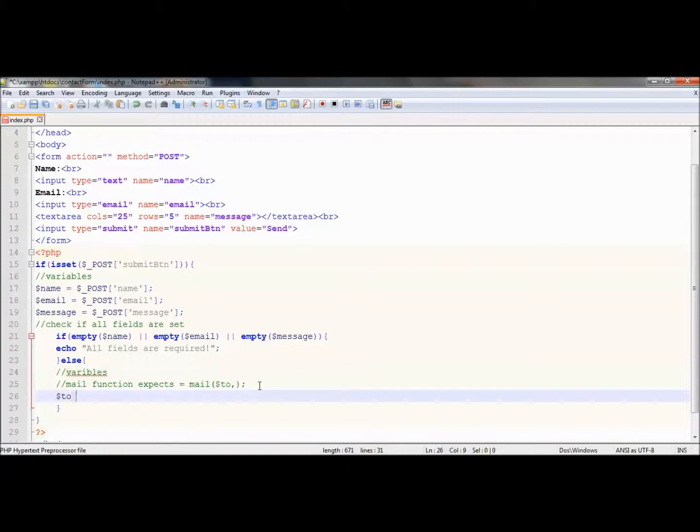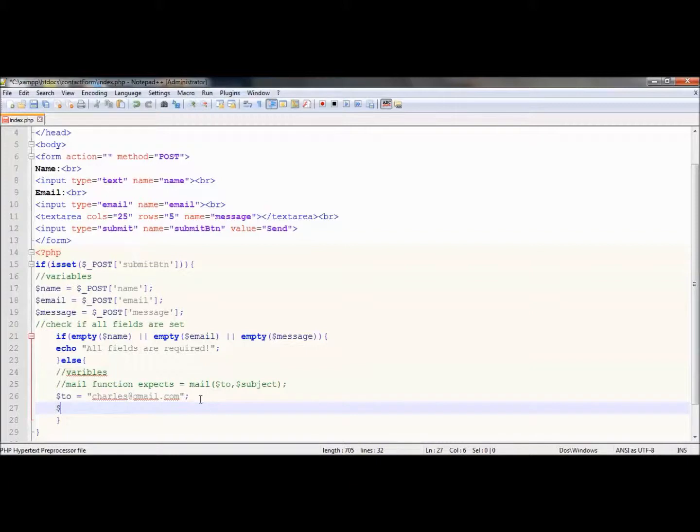So $to is going to be someone's email, like Charles at gmail.com or something like that. And then the second will be $subject, so the subject of the mail.